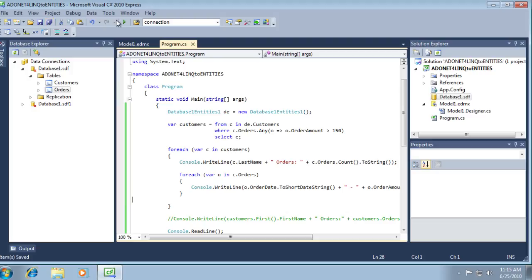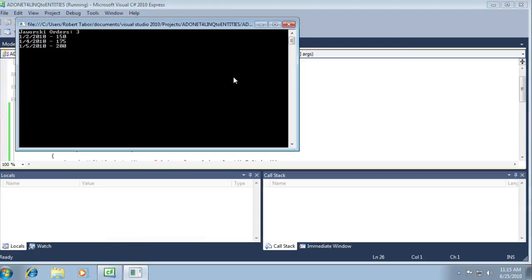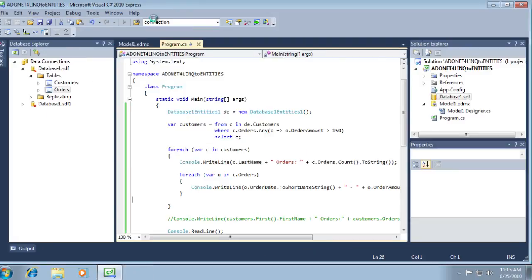Go ahead and print out each of those orders. All right, so those are the dates and the amounts of the orders.